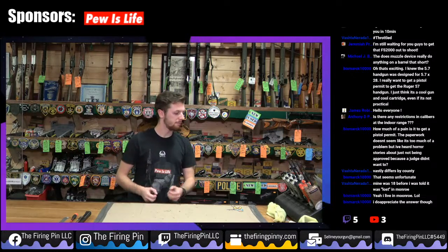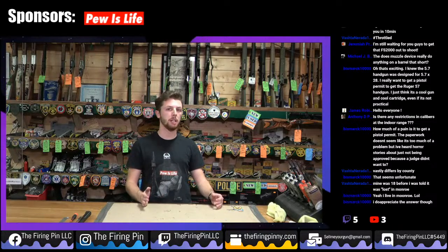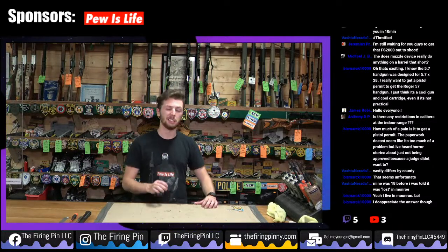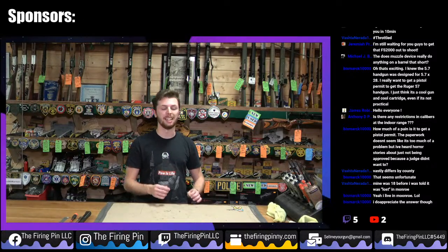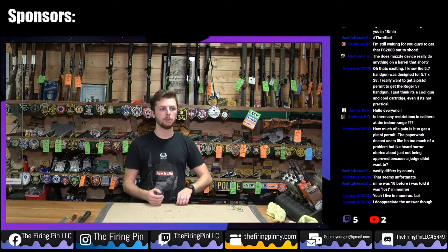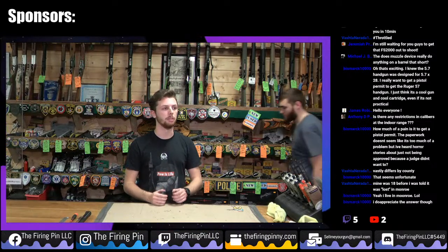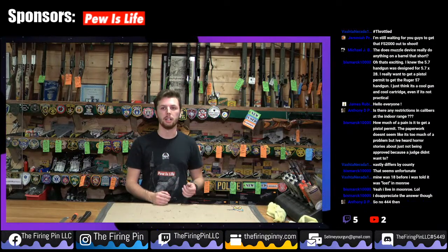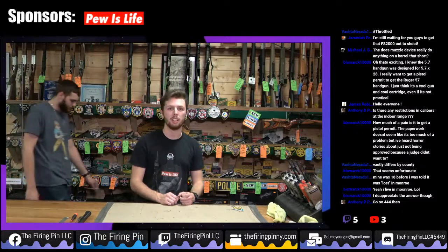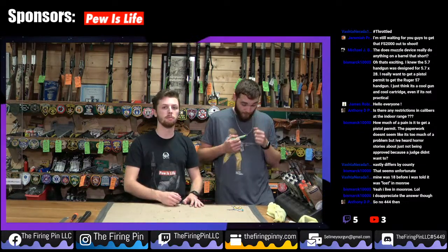I'm trying to think of any other restrictions in our range. HMR to 300 Win Mag, and you cannot shoot, for example, armor-piercing ammunition. It just means that for some bullets and loadings, they could be problematic in a range. For example, in a range, there's already enough fire risk where there's a bunch of loose gunpowder.